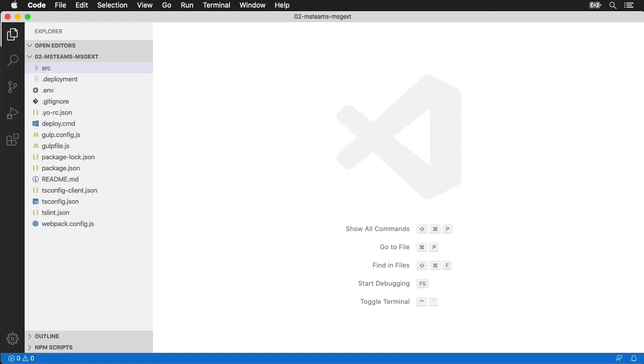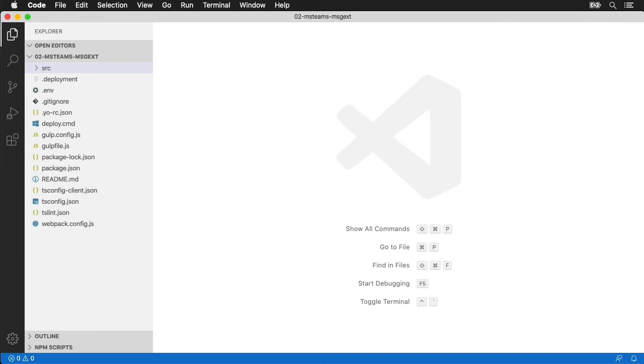In this demo, you're going to see how to execute a messaging extension search command from an existing message. Again, this assumes that I'd already created the Microsoft Teams app project using the Yeoman generator that we saw in the first demo. I've taken that project and made some changes to it to add some additional functionality. This does not require any update to my Azure AD app or bot framework bot registration that I've previously set up. I'm going to use all the exact same settings there.